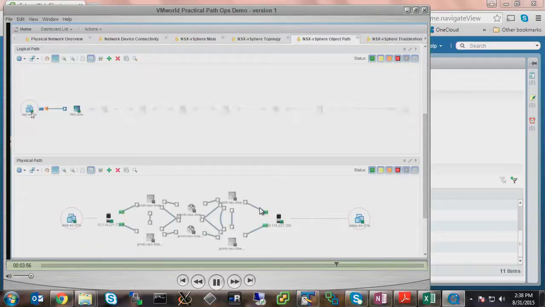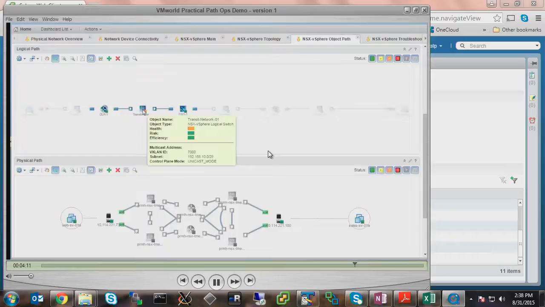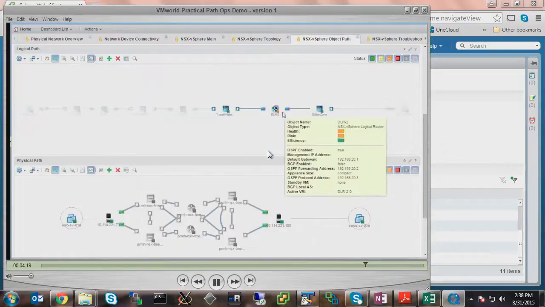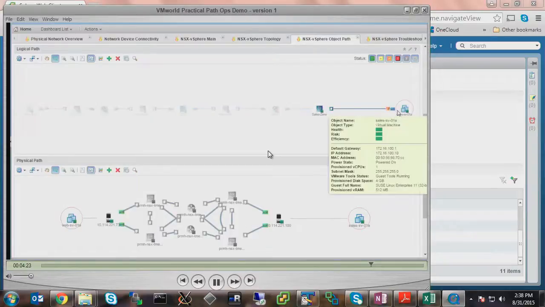So that's the logical view up there? Yes, that's the logical view up there. Okay. And then you have the physical view down here, right? And you also have a lot of statistics about the state of the distributed router, the configurations. And also along the entire path, you have that type of data about the DLR, the distributed router, the centralized edge. So you have this complete view into the logical space. And not only that, you also have the complete view into the physical space.